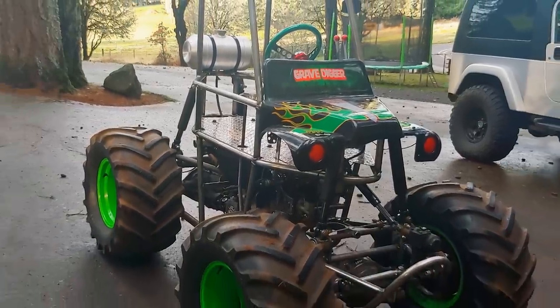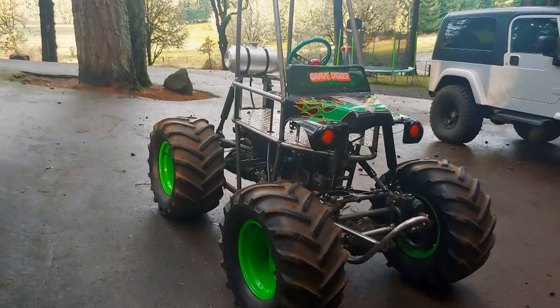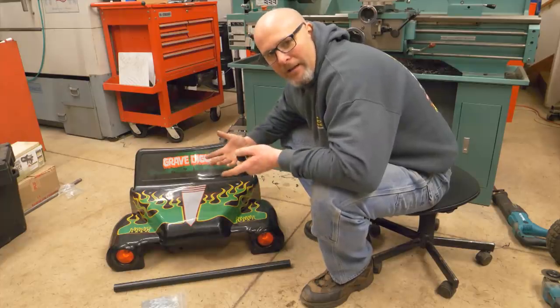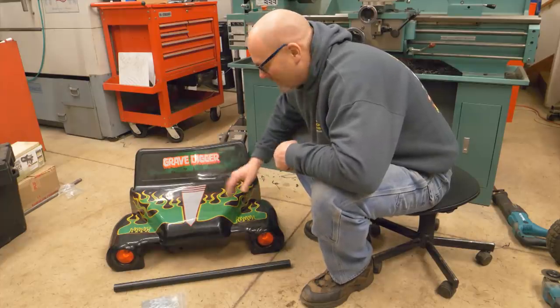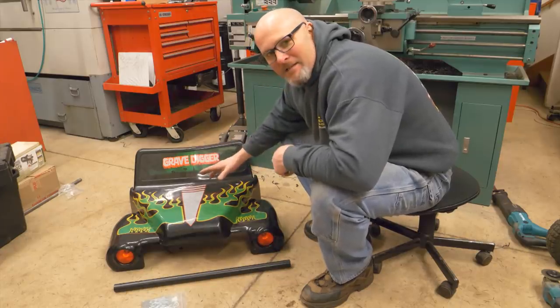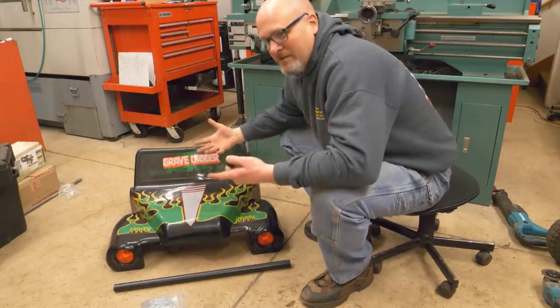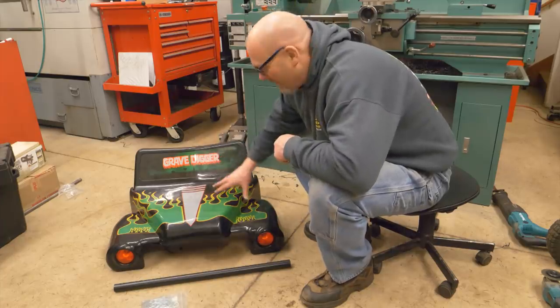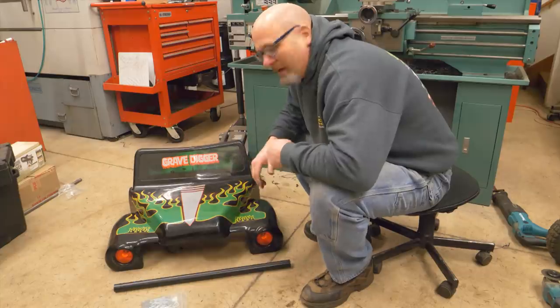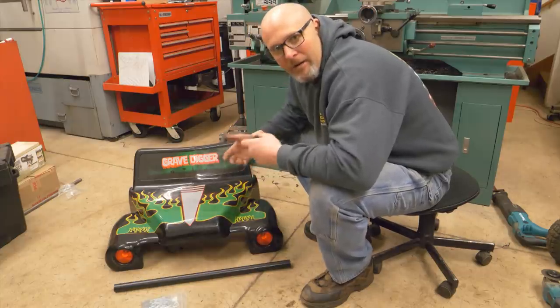In this episode, we're going to start installing the Power Wheels body and install a quieter muffler. We got to make this thing start looking the part of the Gravedigger. So that means we got to get this body in there. To me, this body reminds me a lot of an oversized radio control car body. It's kind of a thin plastic shell. So I'm gonna try to mount it like a radio control car body.